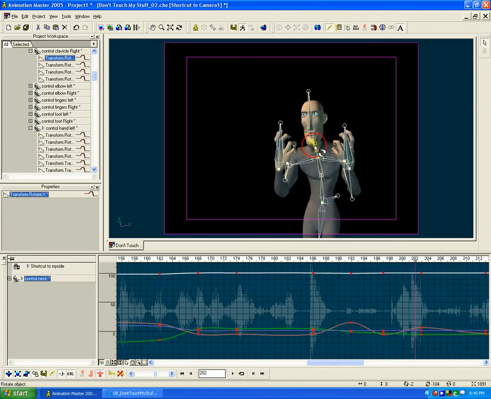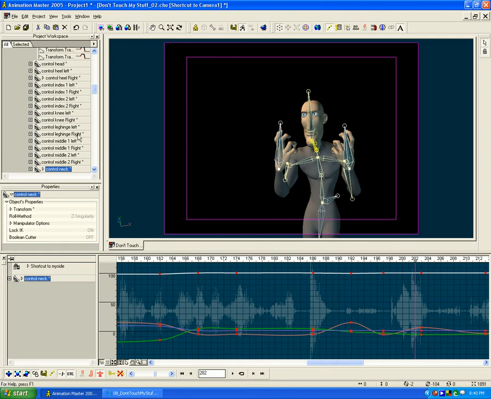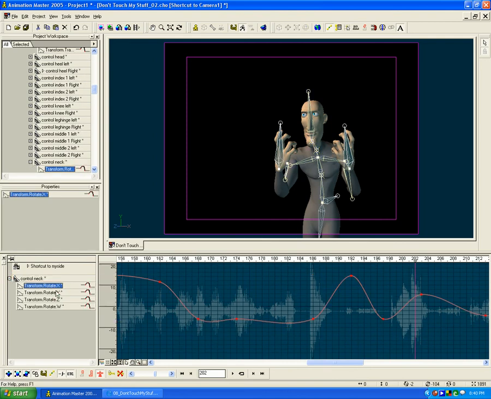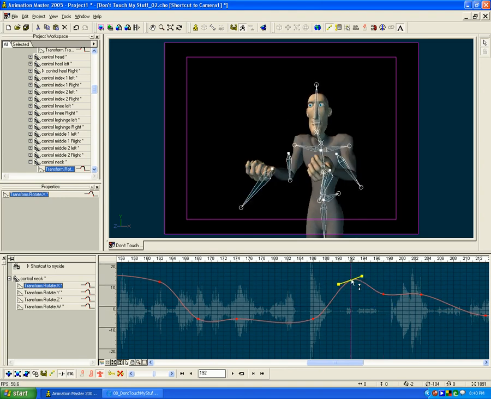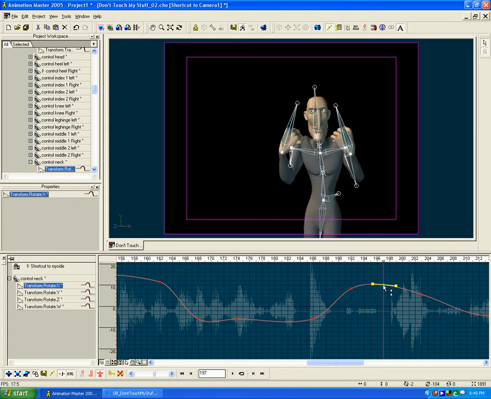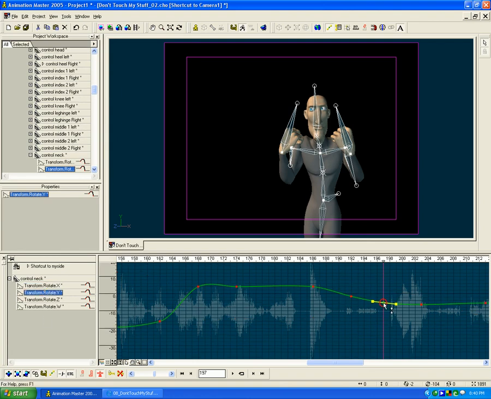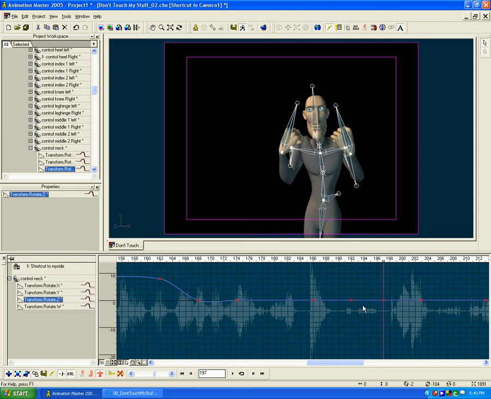Now let's look at his neck and his head, because I noticed there was a little bit of a pop in that. So let's look at the rotation here. Let's go right here. I'm just kind of straightening things out.